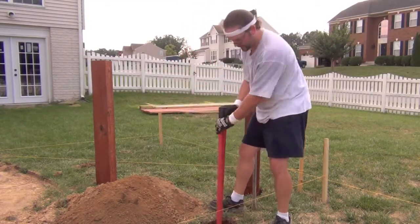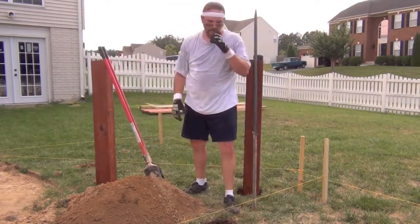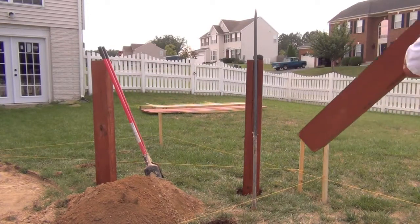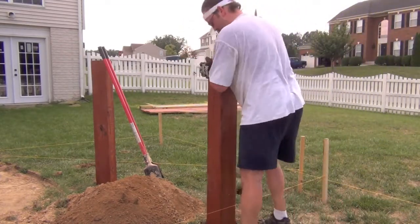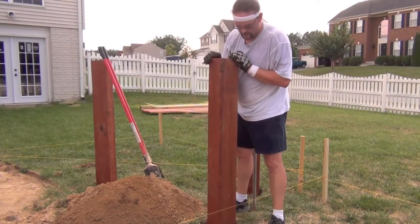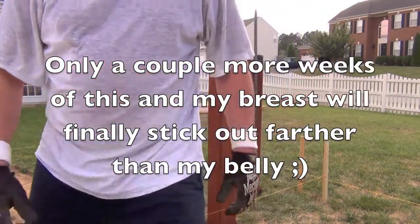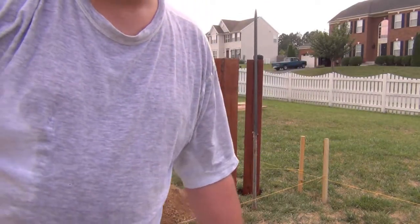Yep, 24 inches. Alright, it's good for now. I've got to get the rest of these holes covered up for rain tomorrow. And I have 4 small post holes for the stairs to dig later.